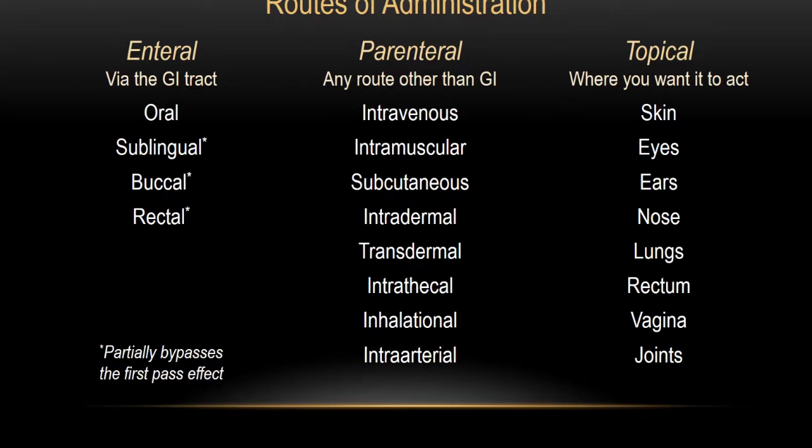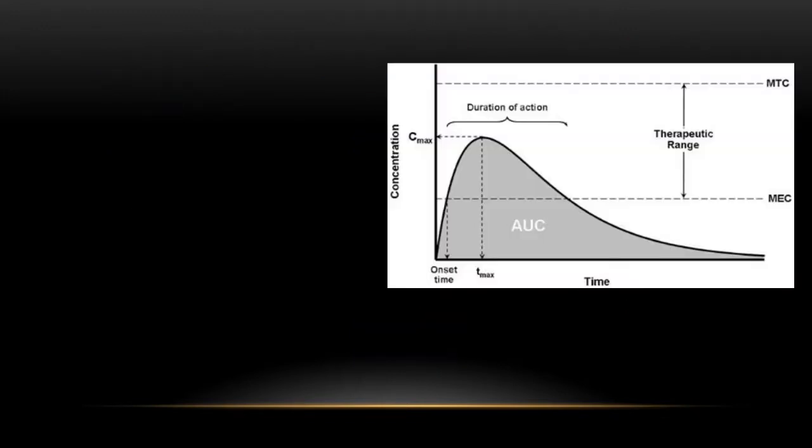Cmax is the highest concentration of the drug in your blood, and the drug reaches its Cmax at a time we call Tmax. And we need to know this Tmax for drugs, because at the time of maximum effect of the drug, you will expect the maximum therapeutic effect, and you will also expect the maximum side effects. Bioavailability is the fraction of the drug that will finally make it to the system, and it depends on absorption, and of course for all our drugs it also depends on the hepatic metabolism.